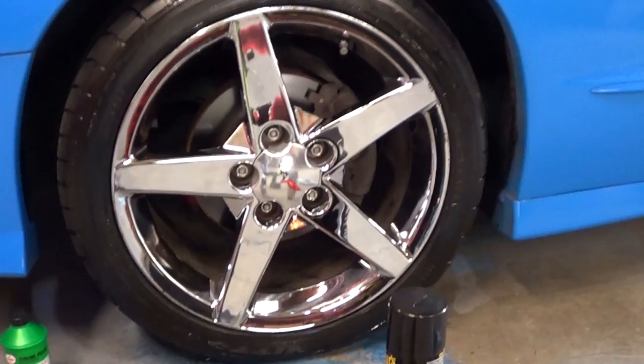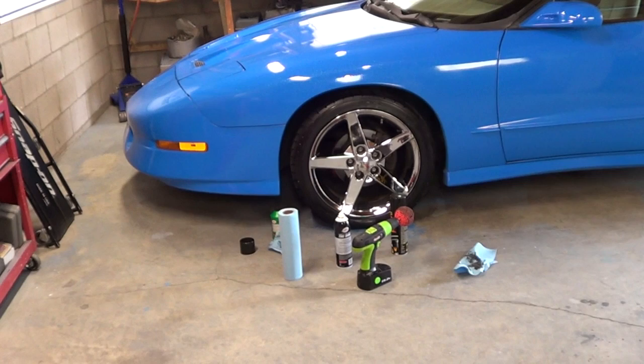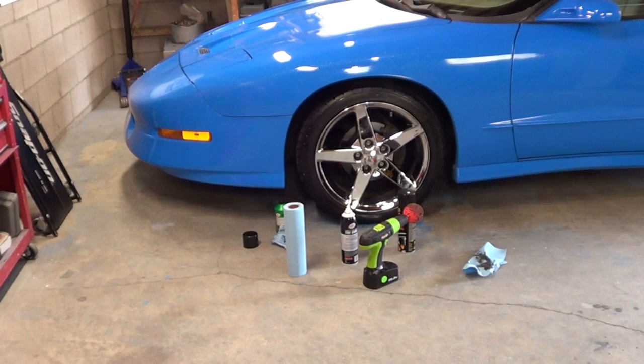Okay, so if I wipe down the excess, it gives it a nice wet look. So overall, it looks good. Looks definitely even better from a distance. So when it comes to the front wheel, it doesn't just appear to be shiny anymore. It is shiny. So I'm gonna go ahead and try the rear wheels, but it's very possible that it's not gonna give me the same results.